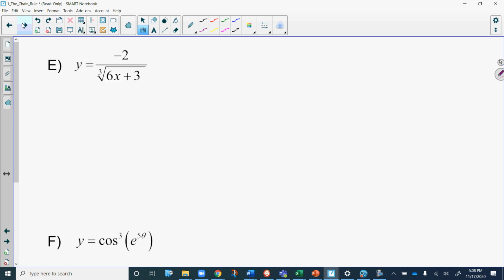Now we have a couple more here, and again, example E, I think this is going to be a good one for you to again practice on your own. Go ahead and pause the video here and try working out the example, see what you're able to get. And then part F, I am going to do for you, so follow along with that one because that's going to introduce a repeated use of the chain rule. So pause the video now, work out E, and when you hit play again, the work that I have is going to kind of pop up here for you.